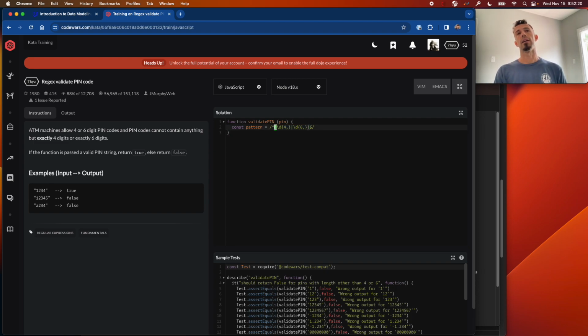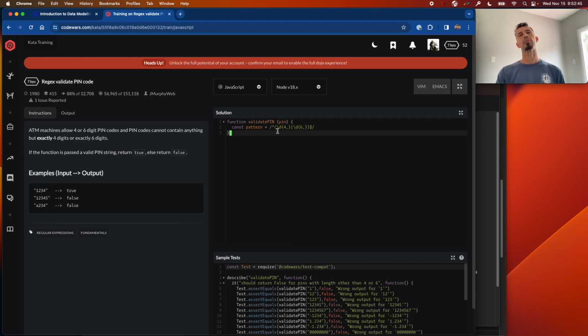The parentheses mean that this is optional. The pipe in between is separating the two optional things. So version 1 is \d, which means numeric digit. This is the sort of repeater. It says at least 4, and then after the comma is empty, so it means 4 digits, or 6 digits, and nothing else.